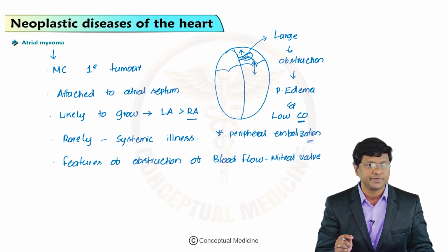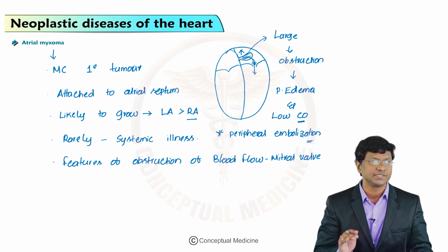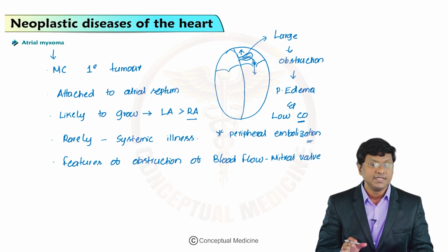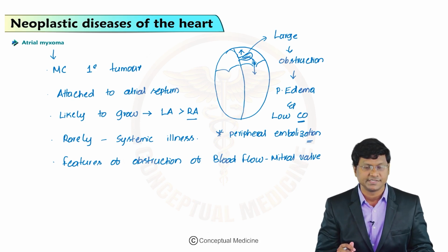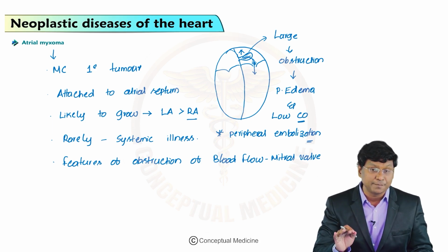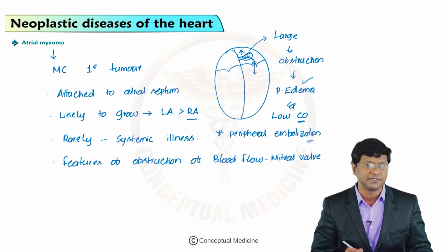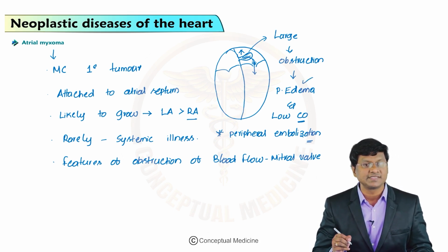And the clinical features of atrial myxoma, if you take the features of the systemic illness, include fever, malaise, weight loss, leukocytosis, and elevated ESR. This atrial myxoma is sometimes confused with infective endocarditis, lymphoma, or other autoimmune diseases. In other cases, the tumor may grow to considerable size and produce symptoms by simply obstructing the mitral inflow, and thereby there can be episodic pulmonary edema and signs of low cardiac output.